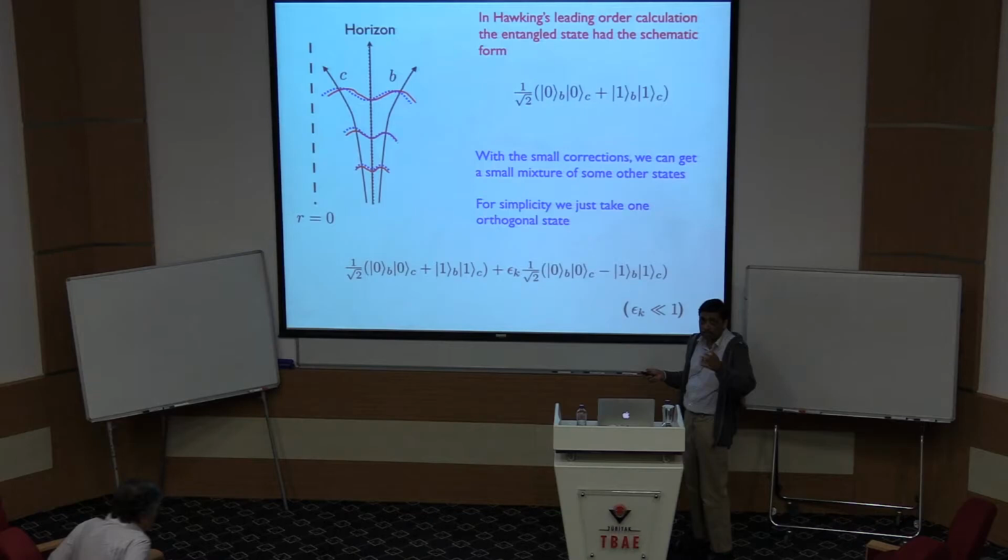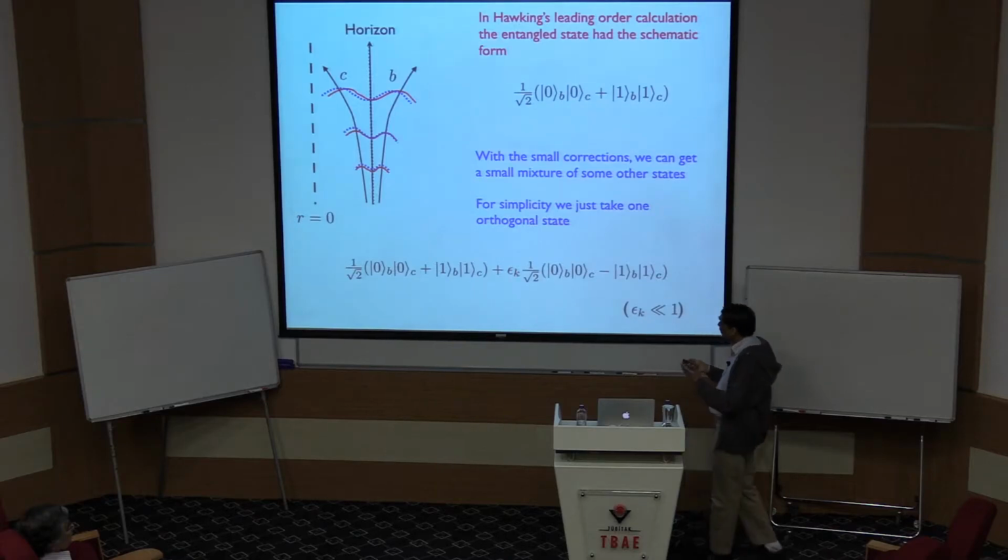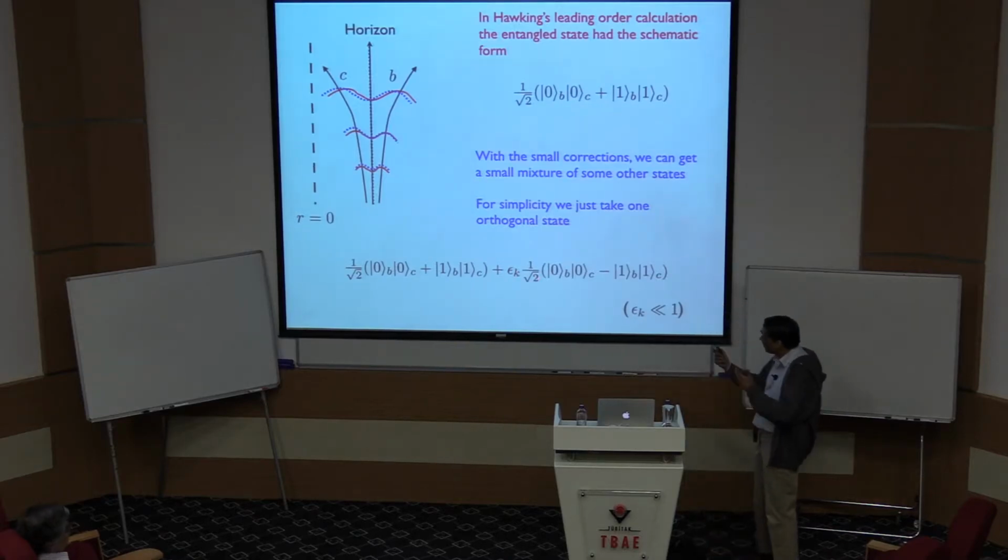It can depend on all the previous members of the pairs which came out; maybe the electron came out before or the positron came out before. It can depend on anything. So in a subtle way, we are trying to encode the information of every particle seeing every particle, or every particle which is emitted seeing what was inside the hole, or any other quantum gravity effect. Let's put all of that in these small quantum gravity corrections.